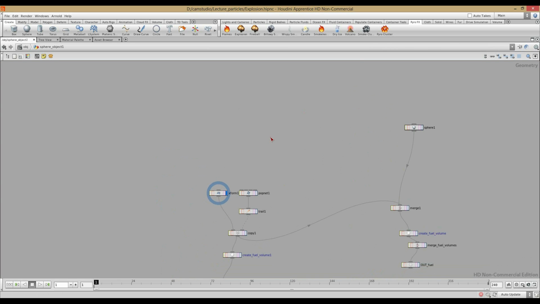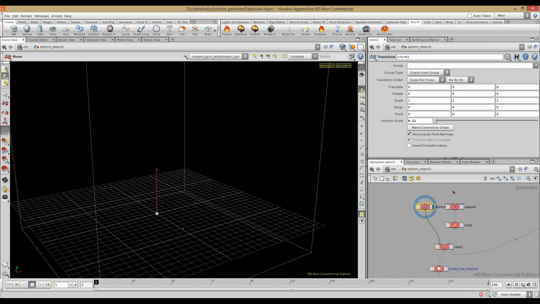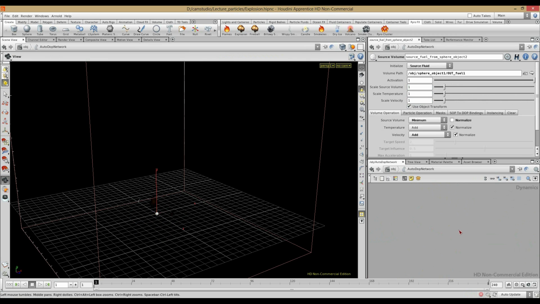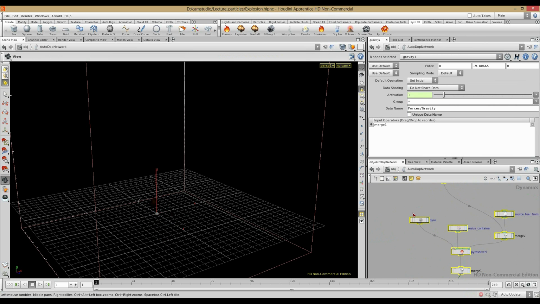Then I start to create my particle system. So I took a sphere, like this, and let's disconnect this for a moment. I will turn off the simulation here.